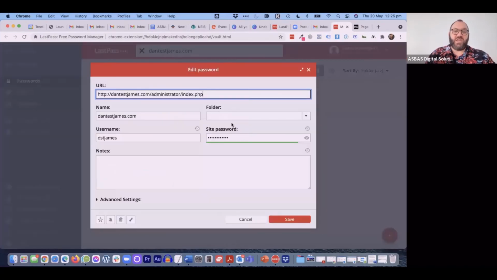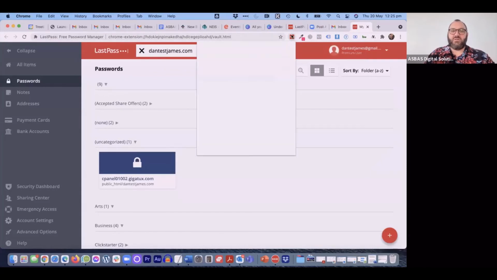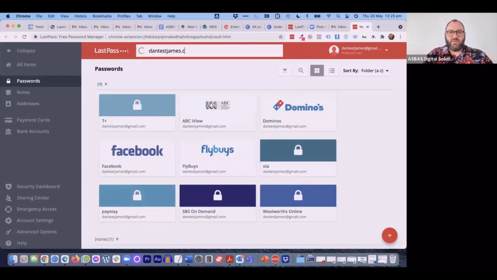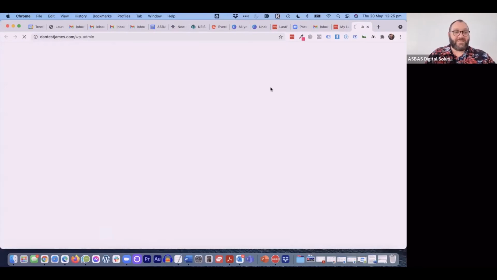So I'm going to go back in here and change that to WP. Oops, let me write out the wrong thing. To the right location, which is there, and save. Now it's actually going to take me to the correct place. So let's try that again. Going out from my vault, I'm going to go to danteandjames.com again. Come on, log in, buddy. You can do it. There we go. So I'm going to launch again. This time it's going to take me to the right place.